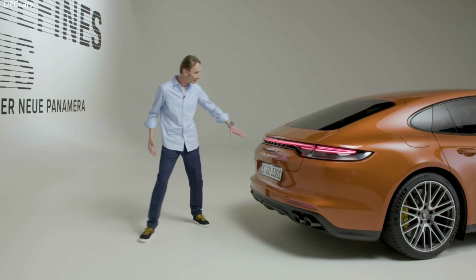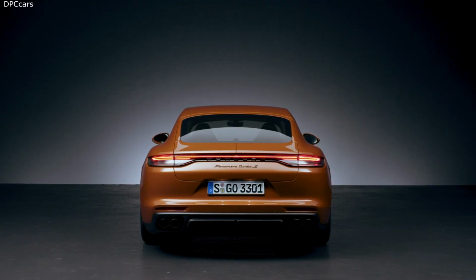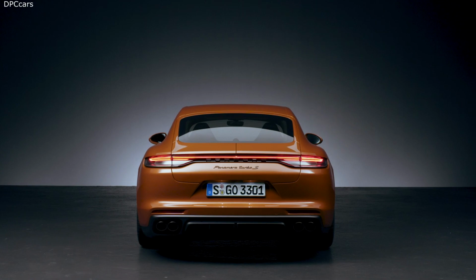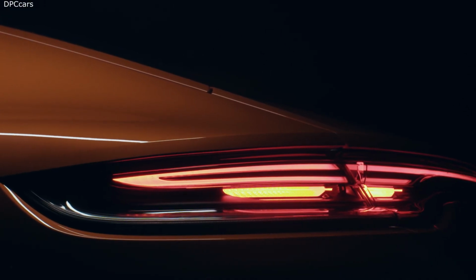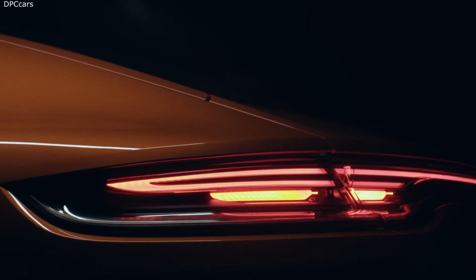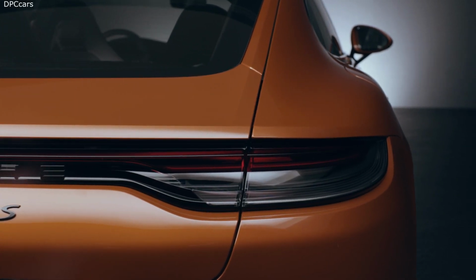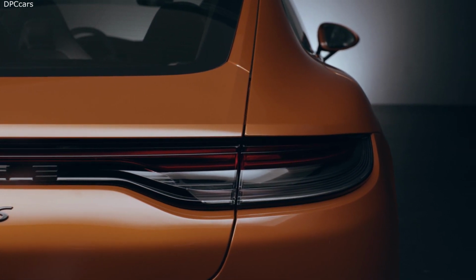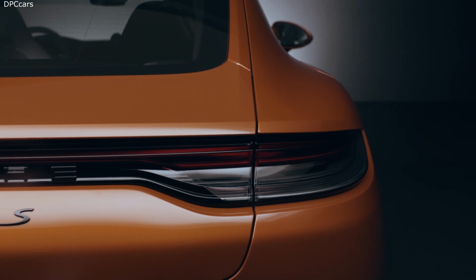And with the new exterior contours, which have become much more elegant, we have greatly enhanced the integration of the car in the current product range. From further away, we have a very clear graphic appearance. There are these fine brush strokes, these black lines, which we have extended here into the outer areas. Alongside the brand identity that we create with the light strip, we can also see the product identity of the new Panamera. This is something that immediately catches the eye. It can only be the Panamera. It cannot be any other model from Porsche.